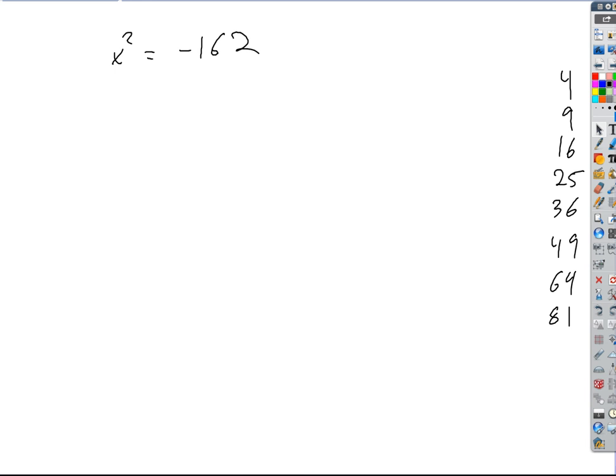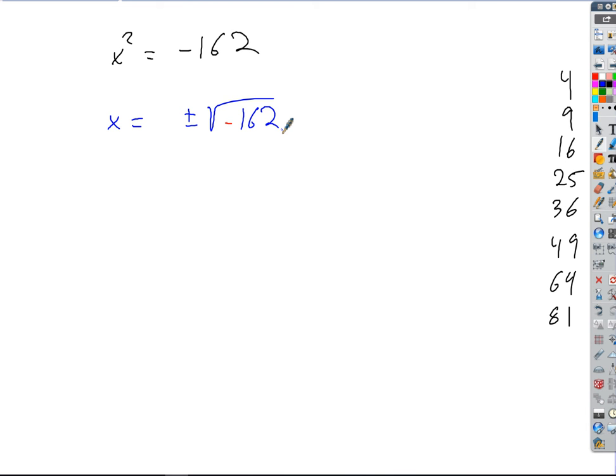Me like literally about 2.5 minutes. So just take a look up here. I want to just do one very quick example. This is something that's come up a little bit. If I want to solve this simple quadratic equation, what's the only thing I got to do? Square root both sides. Good. So if I square root both sides, I'm going to get x equals plus or minus the square root of negative 162.